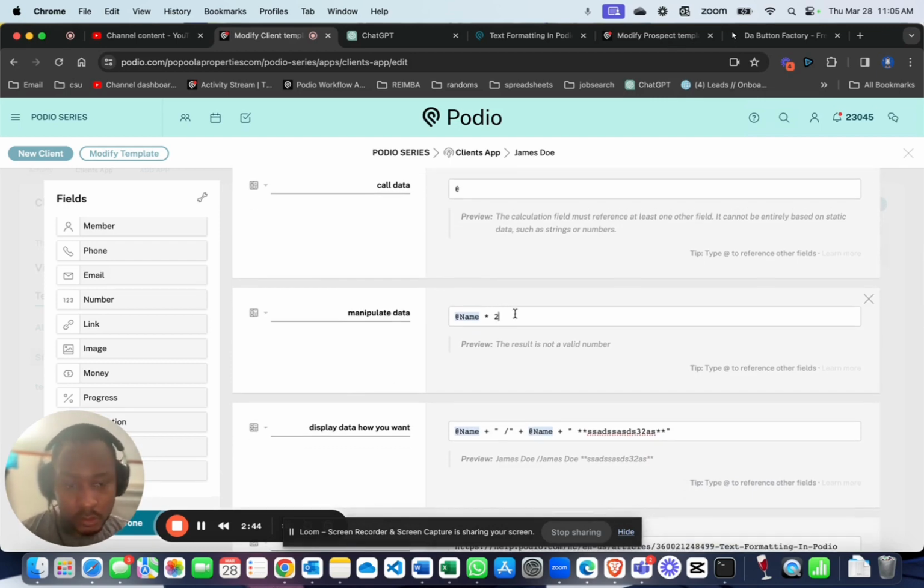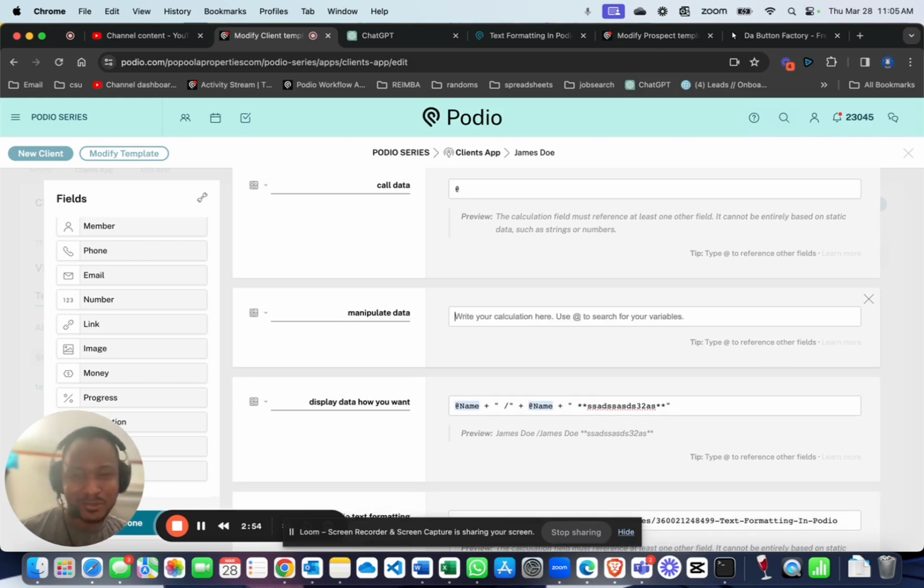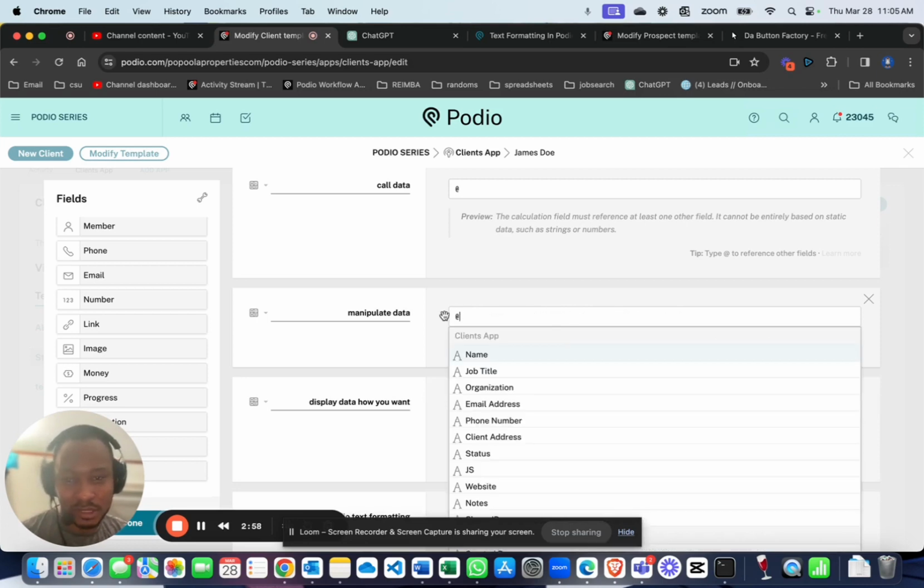This one says it's not a valid number because I'm calling a string. I'm trying to multiply it by 2. So whenever you call something that is not compatible, you're going to get errors.